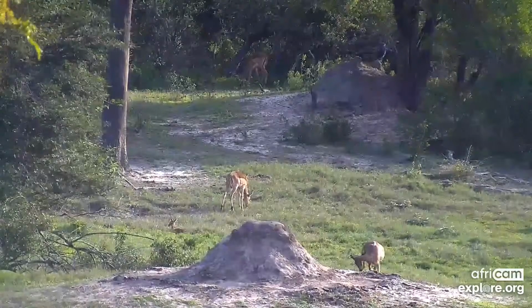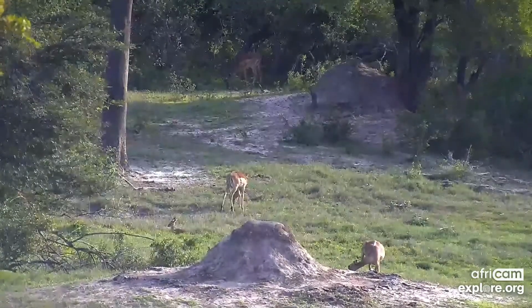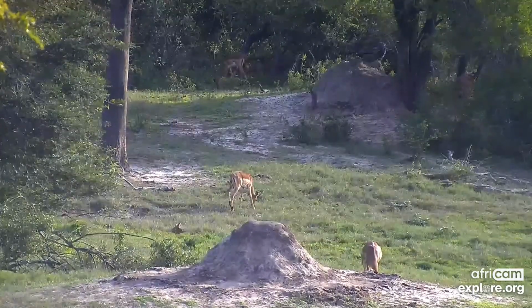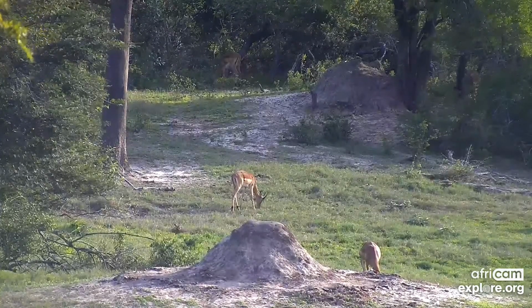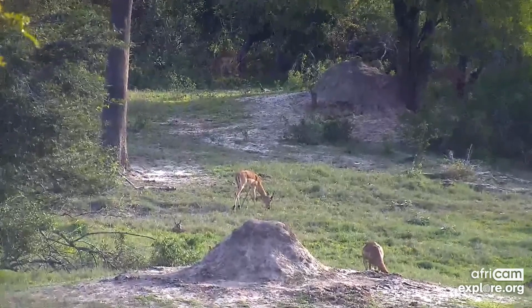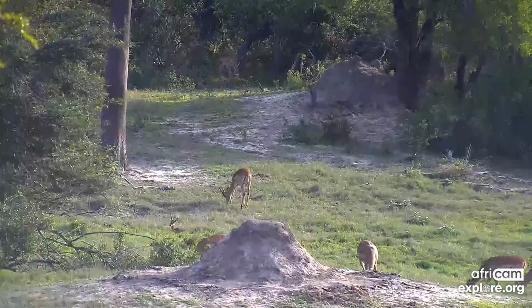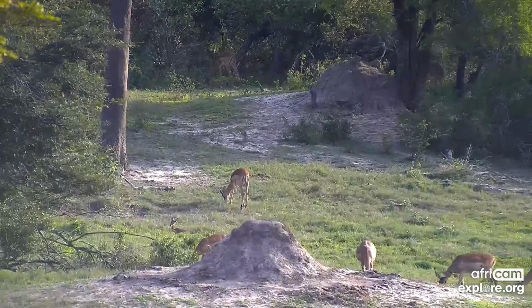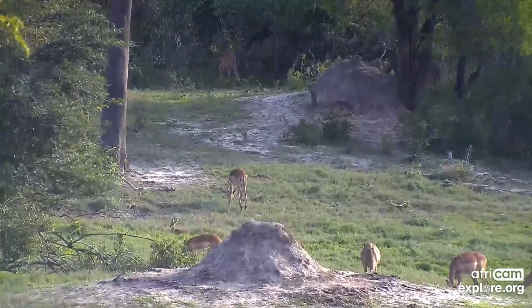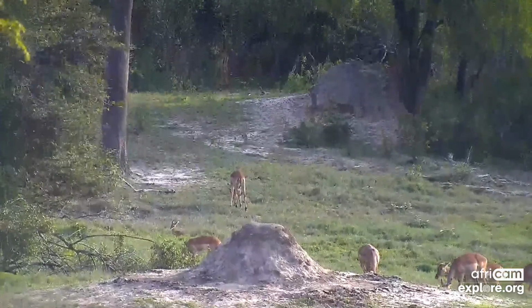But yeah, it's something that you also do as part of your training when you're working towards becoming a guide. And also, it is just a part of the game. When we're out with guests and on safari, we don't take as many risks. We're a lot more careful in how we approach things. And I would say that safari is actually a lot safer than a lot of people realize. All the studying and work done to understand the behaviors of animals by your guides and your rangers makes for a very safe experience out in the wild.